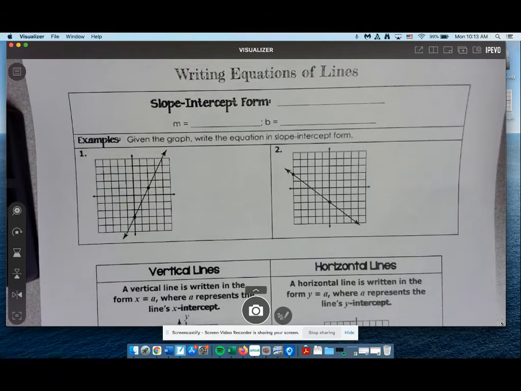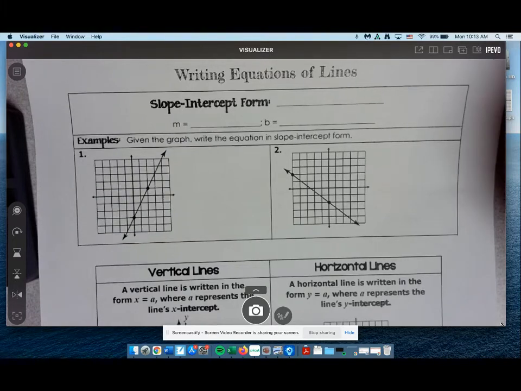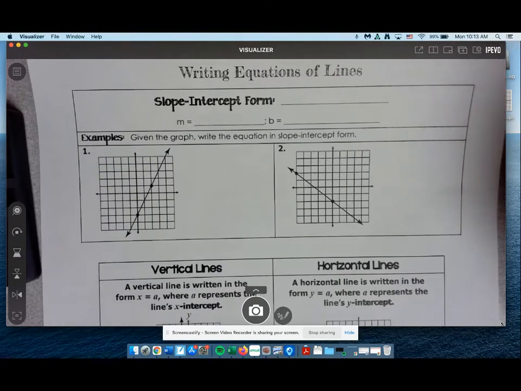Okay, but today we are going to focus in on writing equations of lines. So we have a few different formulas we need to talk about. Again, hopefully this is a bit of a review for you. You definitely should have covered this in Algebra 1, but we all come from different Algebra 1s. We all come from different COVID experiences. So here we go. We're going to go over it.